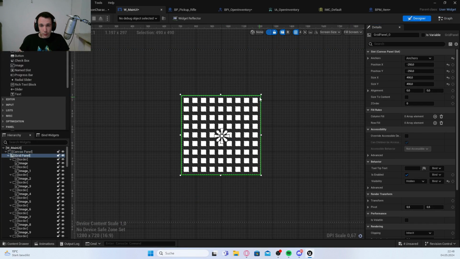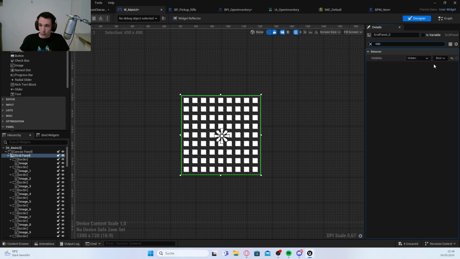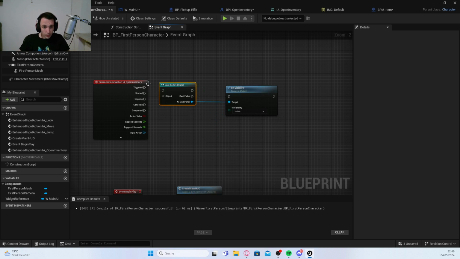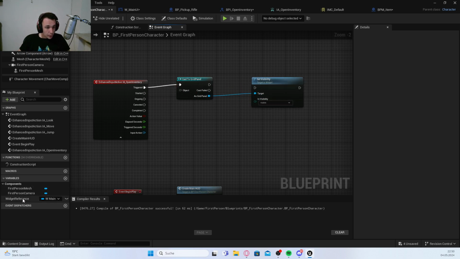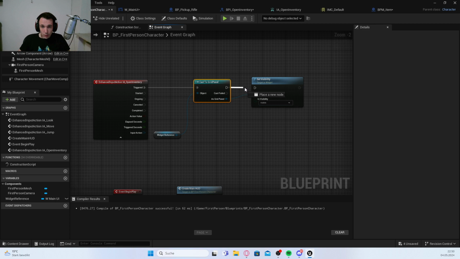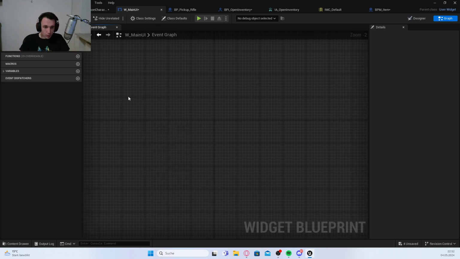So then I thought, okay, let's get the visibility and bind it. That didn't work either. And then I thought, okay, let's get to the input action I set up. Let's cast it to the grid. And by that, I'm calling upon the grid panel and setting it to visible by pressing I.